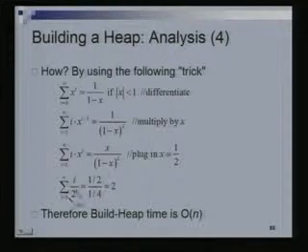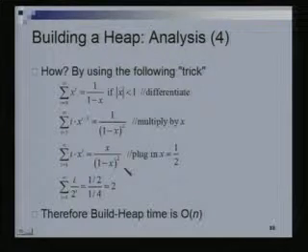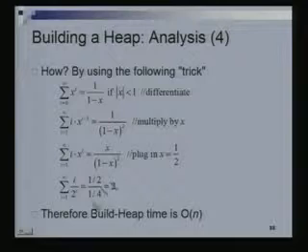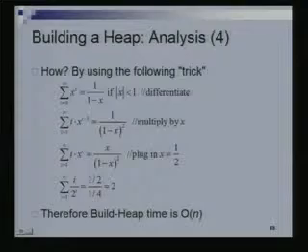And if you recall, the sum we required was from 1 through log n. So that is only going to be less than 2, strictly less than 2, since the sum from 1 through infinity is 2. So that completes the analysis to show that one can build a heap in just order n time. The key thing here was that the build heap procedure went bottom up. It first created smaller heaps and then combined them into larger heaps by just using the heapify procedure repeatedly.